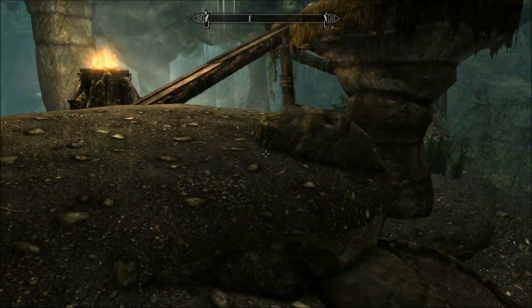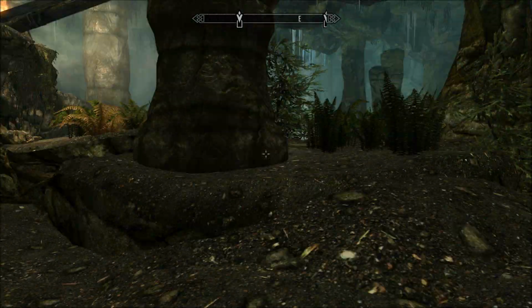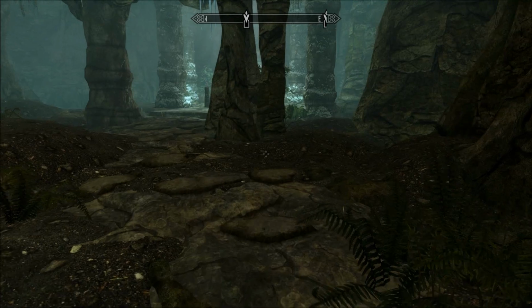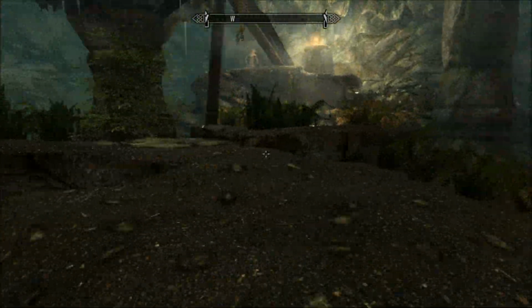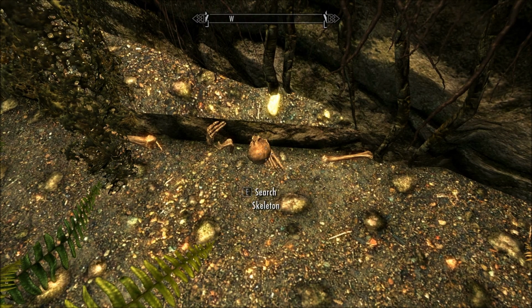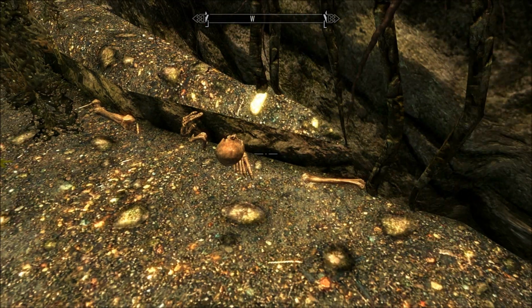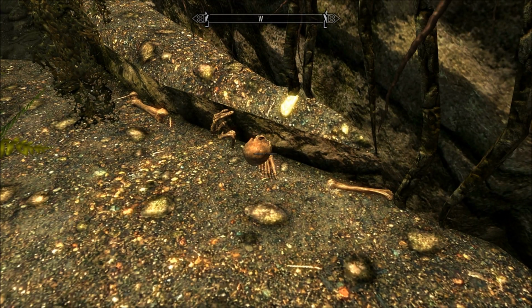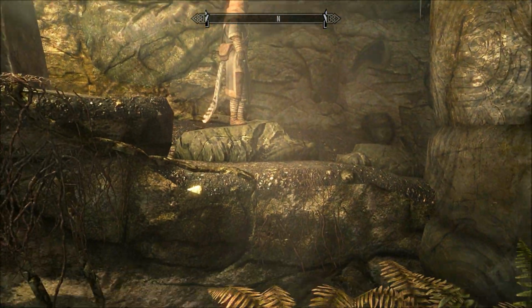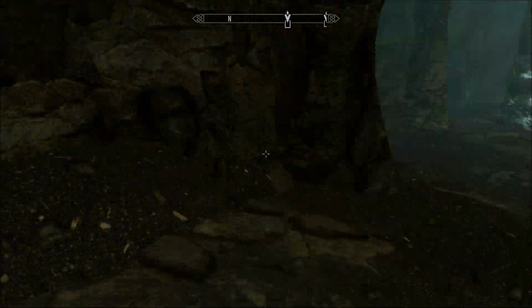Just a skeleton down here. I basically didn't even pay attention to him as my Frost Atronach wiped him out. See if we can find out where his bones scattered off to. Those look like skeleton bones. Looks like a rolling skeleton foot. That's interesting. Perfectly balanced on the ball of the foot. Somehow that sounds highly unlikely.